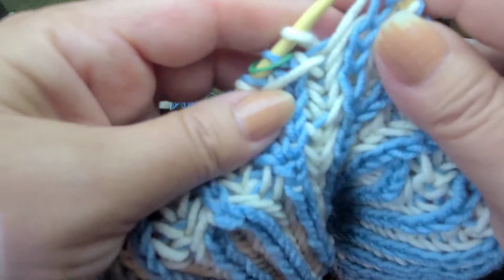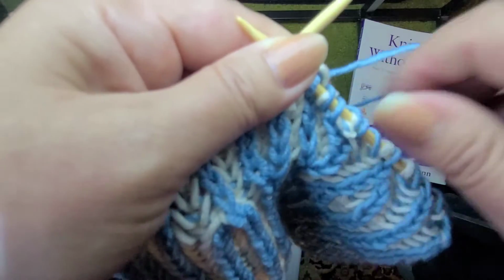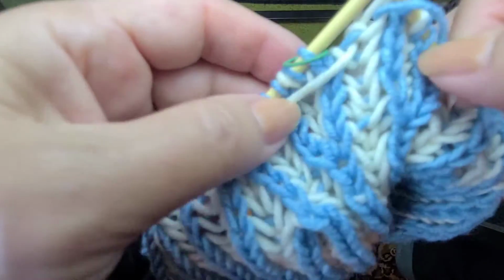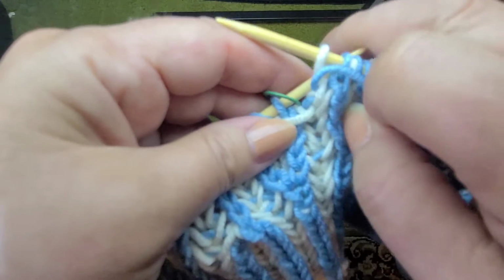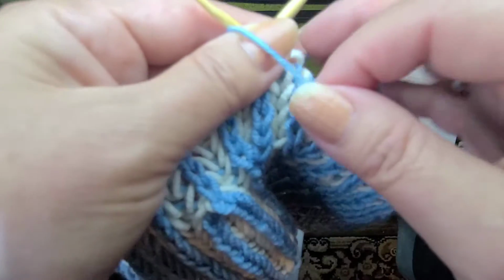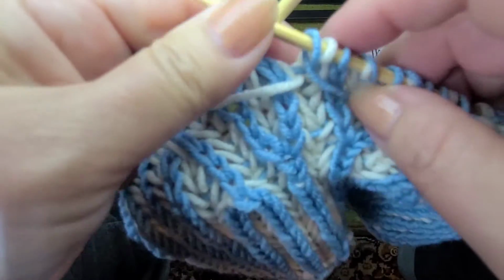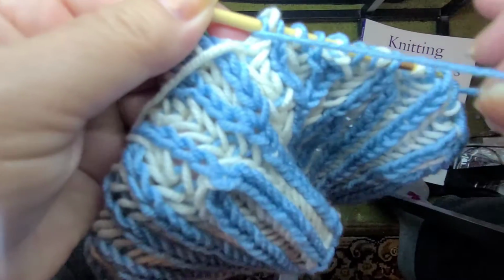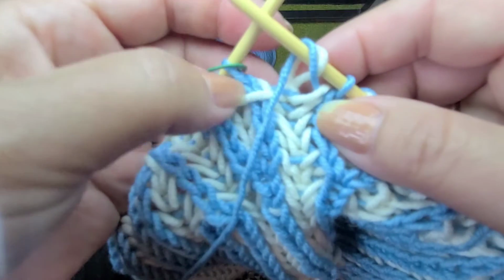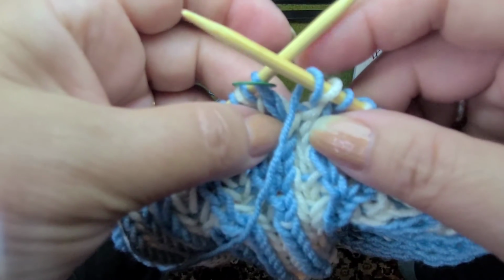Personally, when I American knit, I generally try to keep control of the yarn. And I'm going to end yarn forward, slip. And this is what I was talking about in the prior round. I'm going to bring that all the way around on the end, so that it maintains this yarn over at the end so I don't lose it when I go to work it with my purl round.